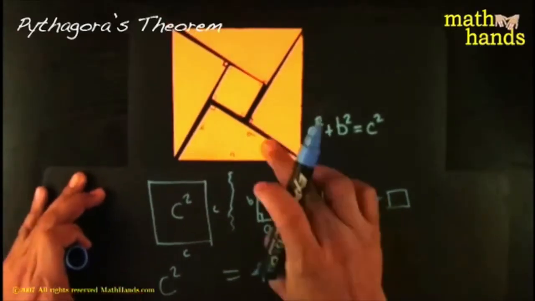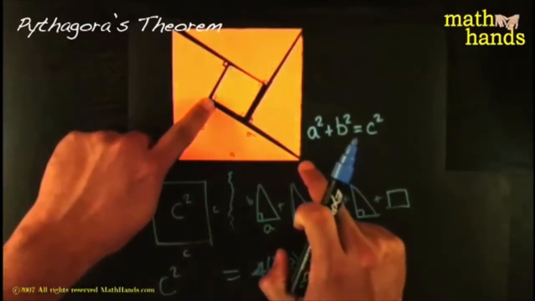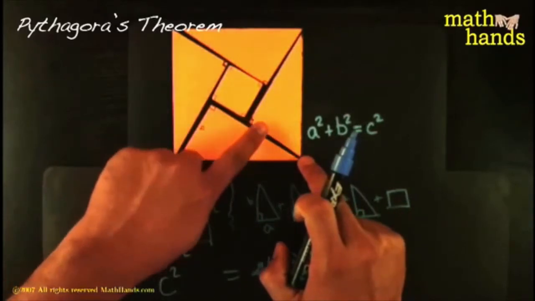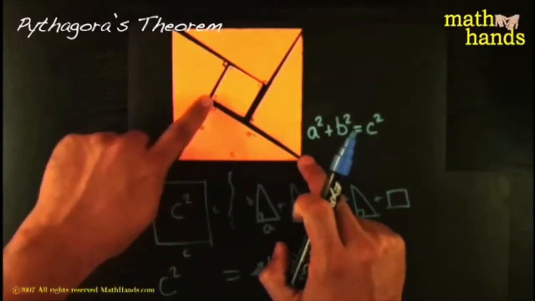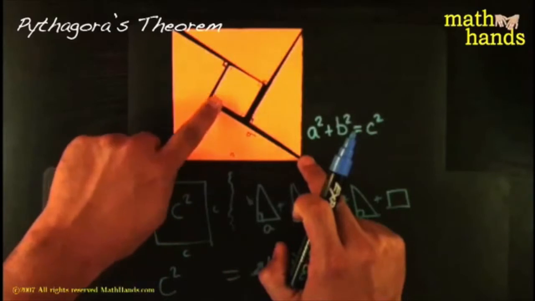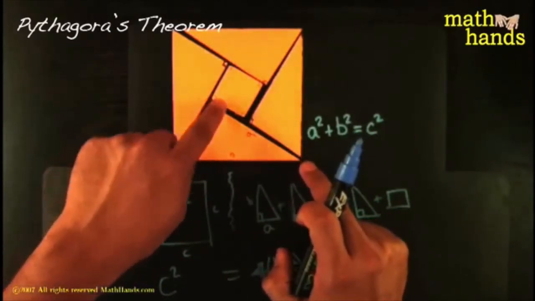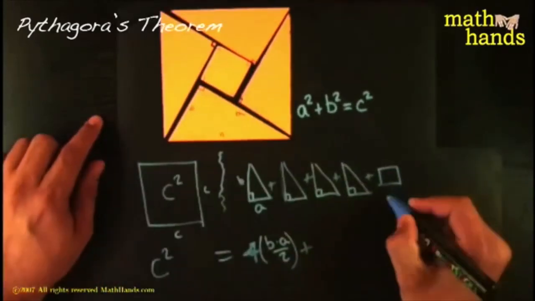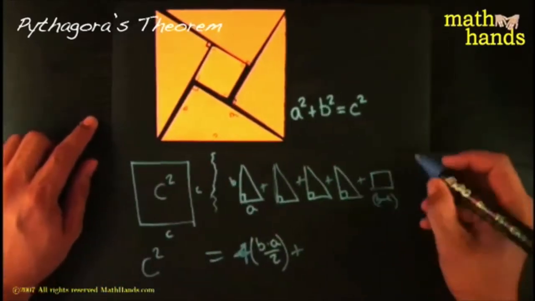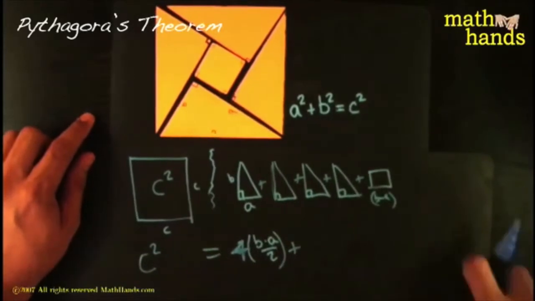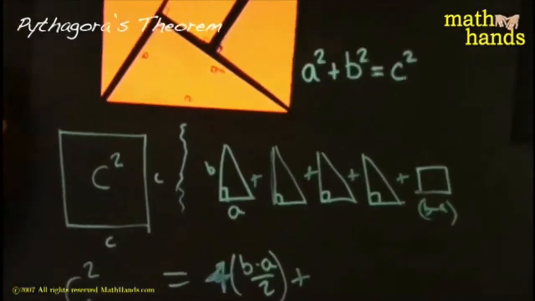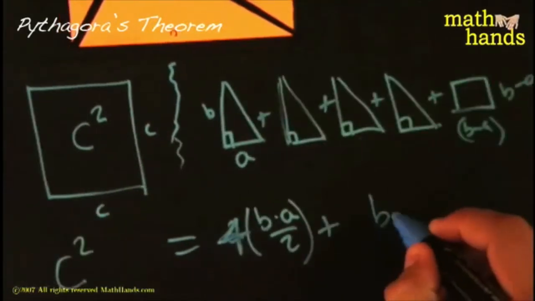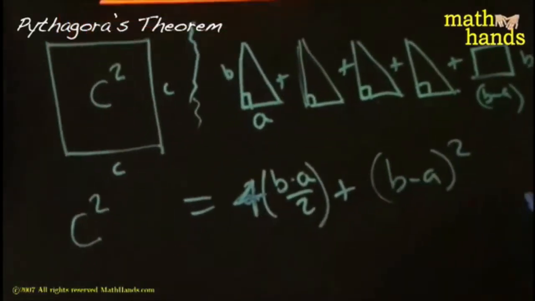Now let's look at that in our picture. This is the bigger side of my triangle. This side is B, and this side is A, because that's the smaller part of the triangle. This is B, this is A, this is B, A. So this piece right here is B minus A, from here to here. That makes it B minus A here and B minus A there. Let me zoom you in there. That makes this piece right here B minus A by B minus A. So this will be B minus A, the quantity squared.